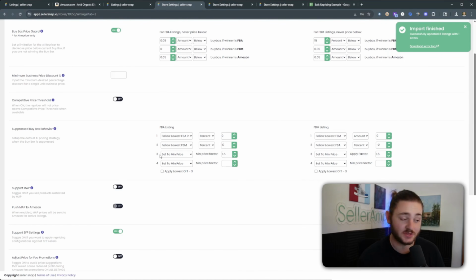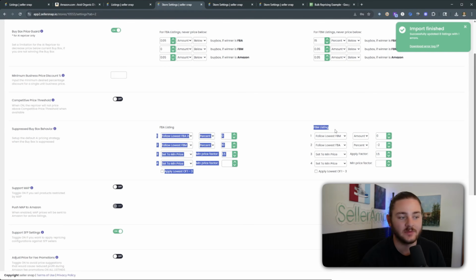And then if there's still no FBA or FBM competitors to compete with, I'm going to put a big multiplier on the minimum price of that product. Typically, my minimum prices I'm going to set around my ideal ROI. Typically only going to lower prices if things don't go so well, which I'm going to talk about. I'll show you how to track that in bulk and not doing it one by one.